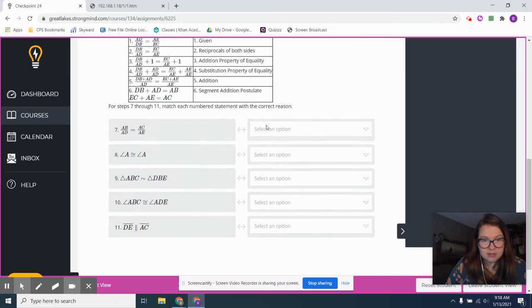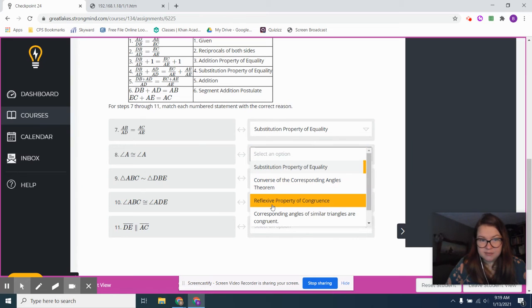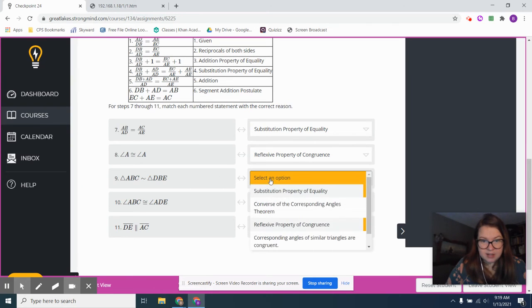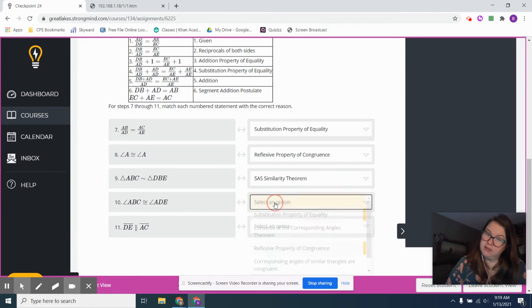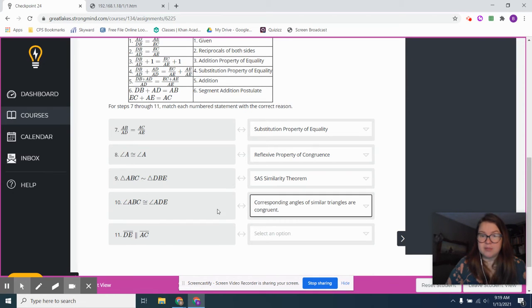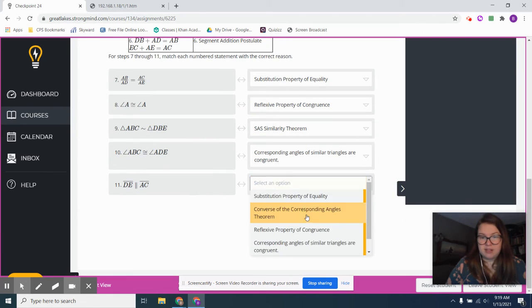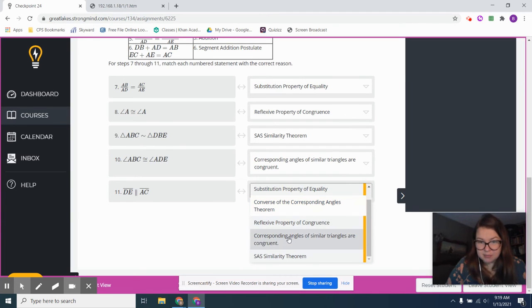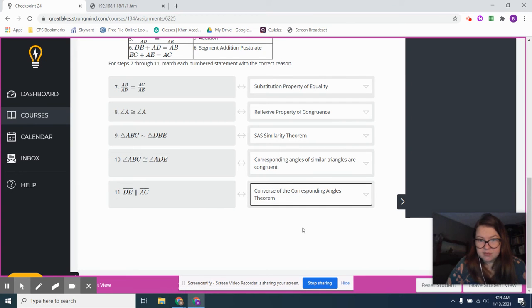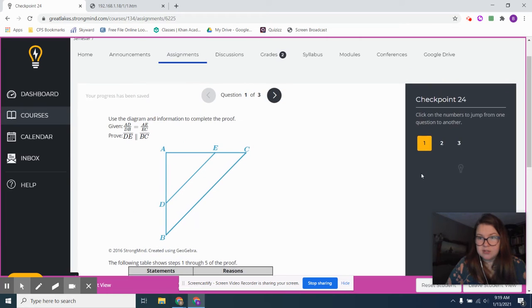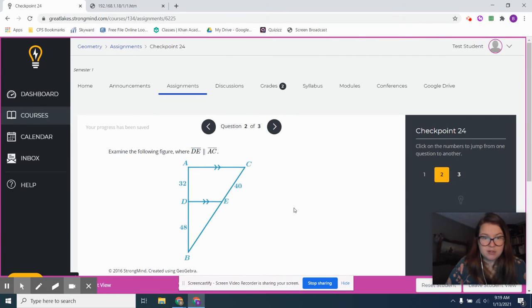So let's see, we went through here and we had this angle addition postulate. Then right here, when we did the last one, it was substitution. Then angle A is the same as itself. That's reflexive. Then this has to be a statement about similarity. So there's only one statement about similarity. And now that we know that they're similar, we can say that corresponding angles of the similar triangles are congruent. And then therefore that is the same thing. This is almost the exact same thing as the last one. So that question was almost exactly like 24.2's question in the first place.